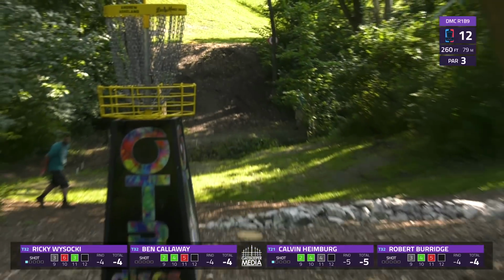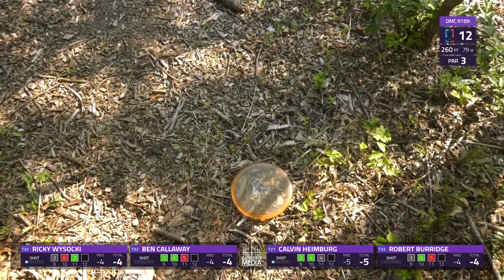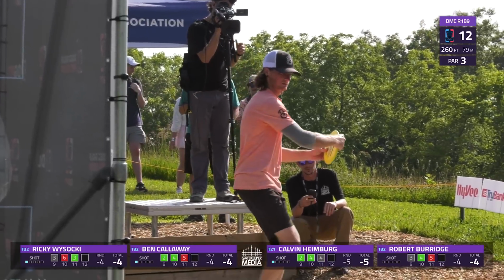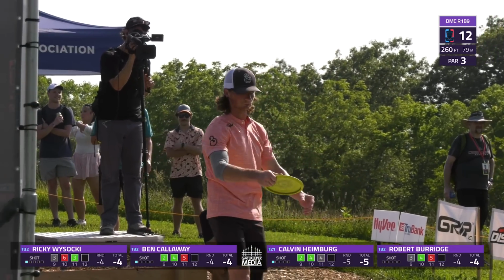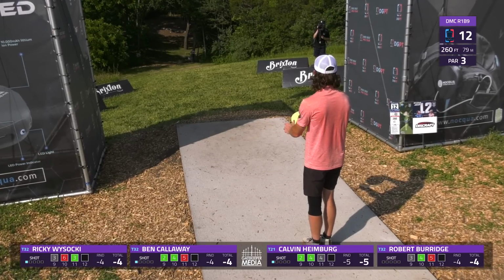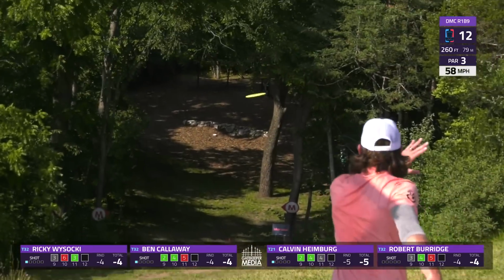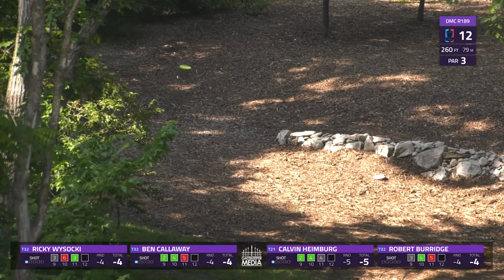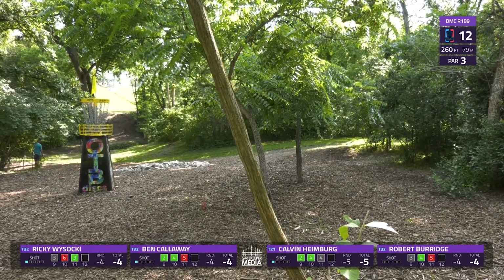This is the shot right here. Calvin going to go mid-range there to try to make sure he maintains the height over those rocks. Putter is difficult to get to carry without hitting those rocks. It is possible, but much more difficult to do. So you might see, although it is short and downhill, mid-ranges rather than putters here. And Callaway also going to do that with a buzz. Never quite flips it over, but does get a good counter skip into the circle.